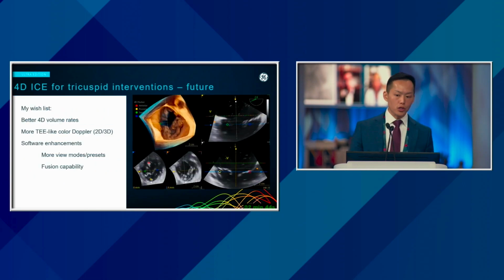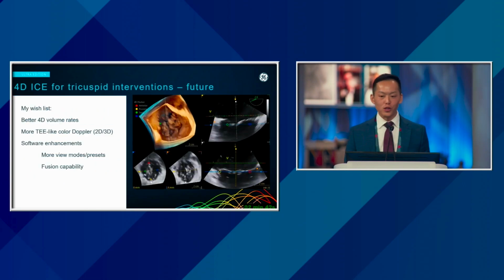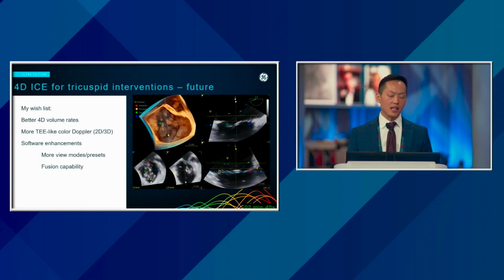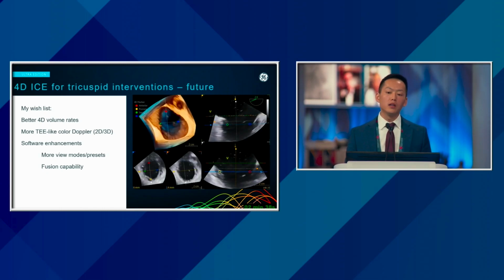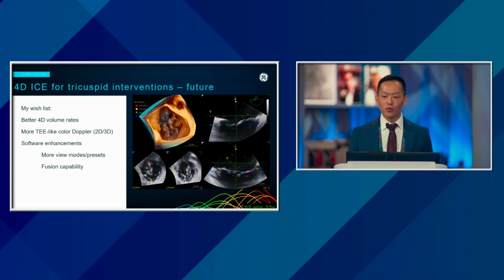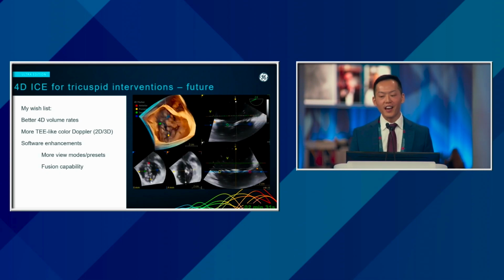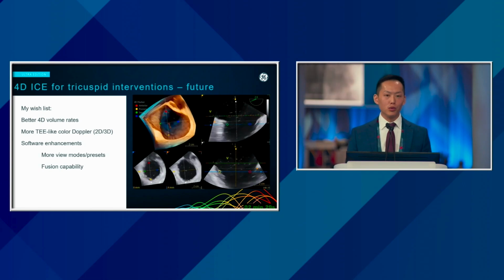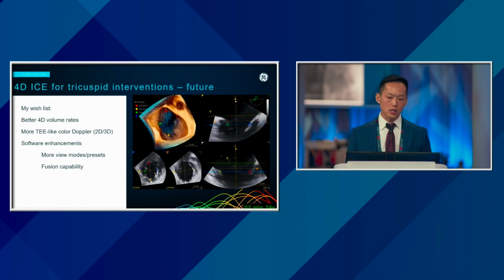And then what about the future? I always have my own personal little wish list and things that I think are coming as well. As an echocardiographer, I'm always going to want as much volume rate and as much spatial resolution as I can get. So, that's always improving as technology is improving. That's always a great advantage to see in the future.